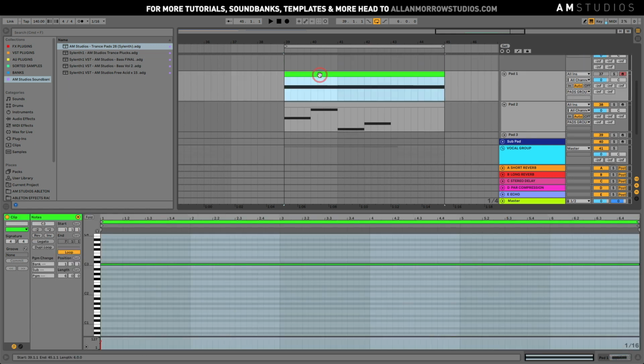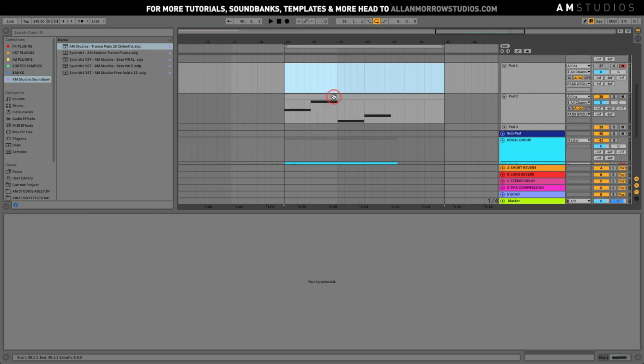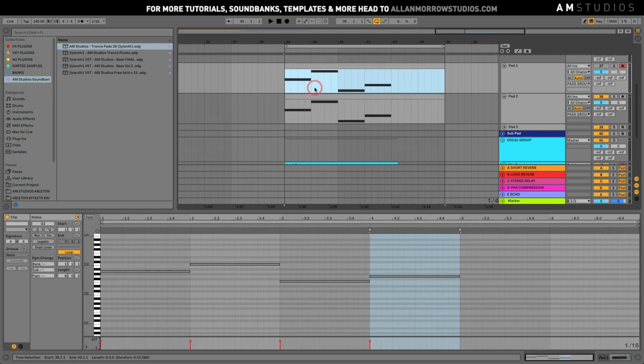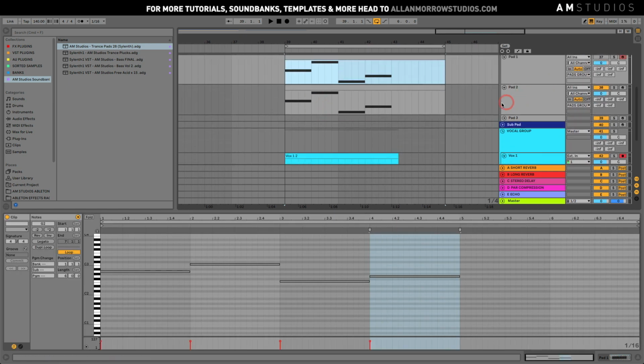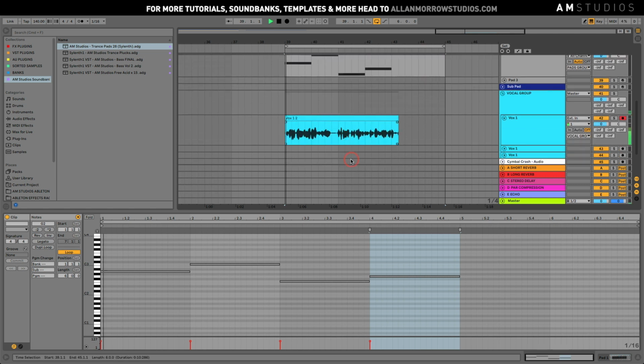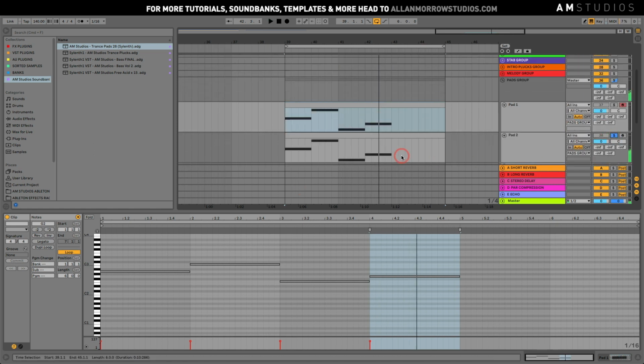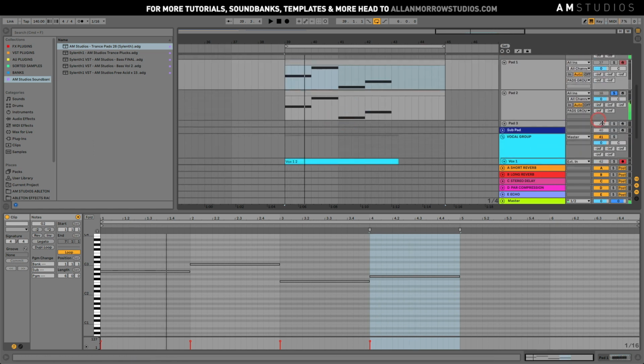And what I'm going to do is I'm now going to go in and change the noise generator, the MIDI for it. And I'm going to copy this one and listen to the way that this changes the vocal. So it plays to the riff that you've got there. So you play that with the pad as well.